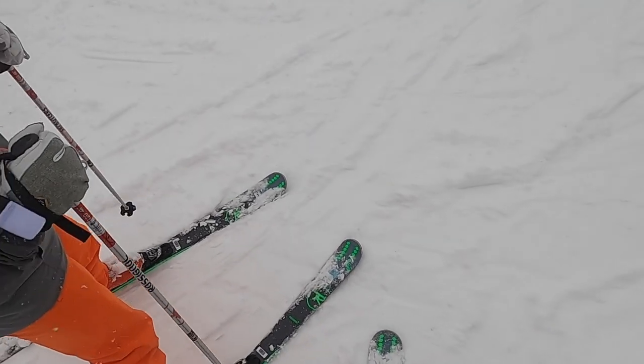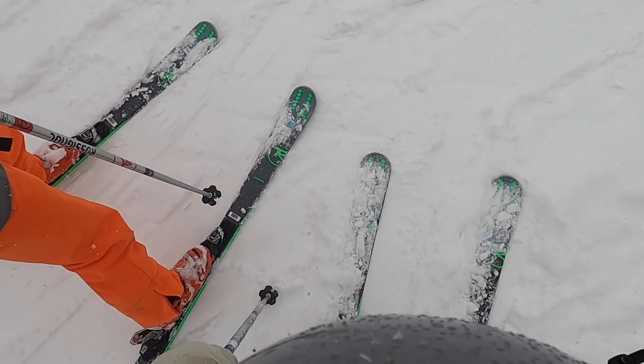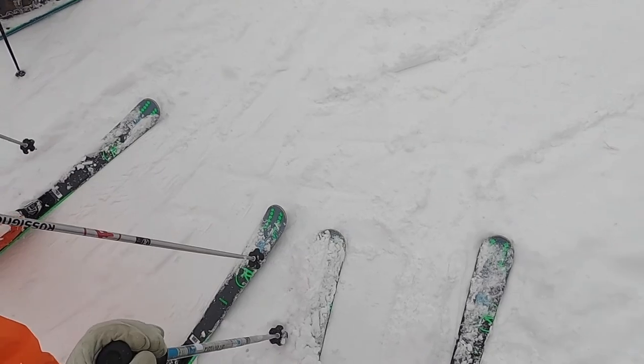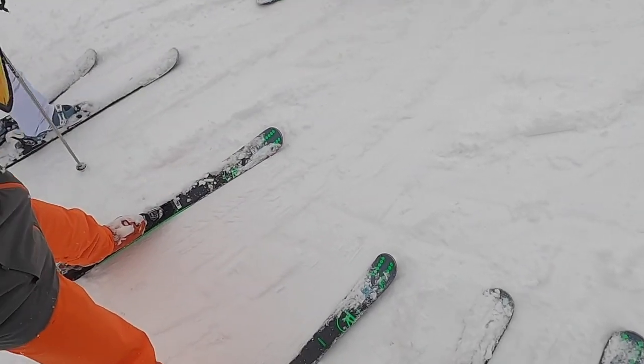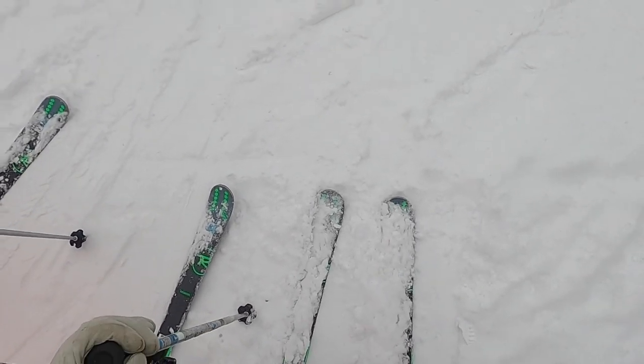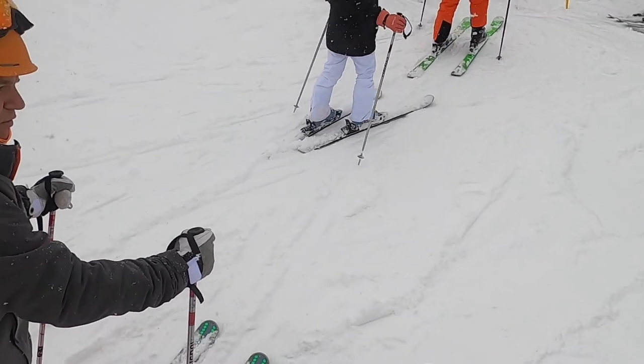With your toes closer than your heels, and your weight on the inside. What that's going to do is let you feel how it is to come straight down the mountain. The wider you get your feet, the more it'll slow you down. But the front pieces have to be closer than the back pieces. If you go like that, you'll split. If you do like that, you'll probably just fall over. But you just want to get a feel for being on the edge of your ski with both feet at once.